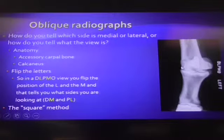Dorsomedial. I know this is the front, this is the dorsal aspect, because I know my sesamoids are on the back. So this has got to be dorsal. So this is my dorsomedial aspect of the joint.